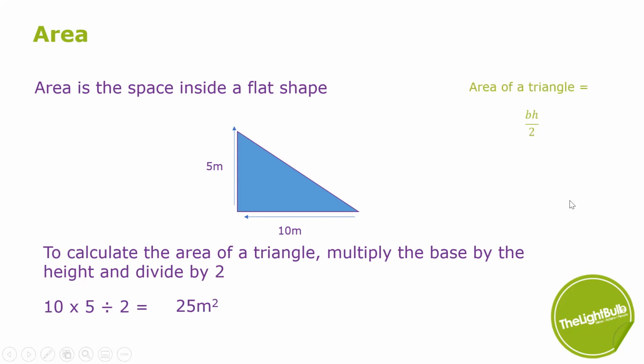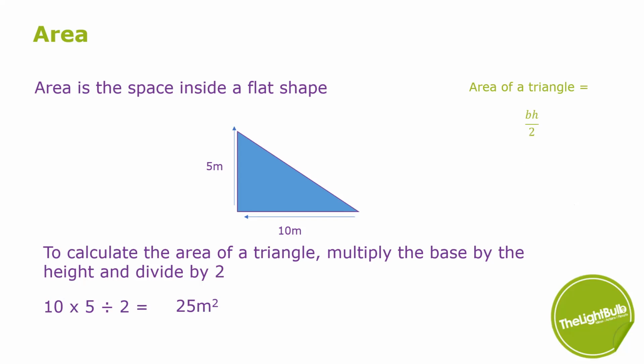And the formula is just up here. So base times height divided by 2. This little notation here where I'm circling my mouse: BH divided by 2, base height divided by 2. So please write this down, commit it to memory. You will need it for your exams, and it will not be given in the exams either. So it's one that you do have to remember.